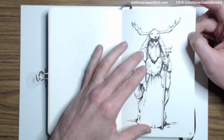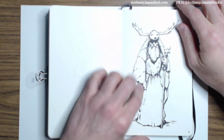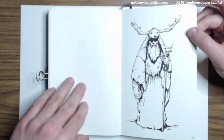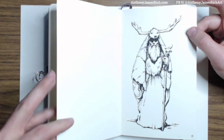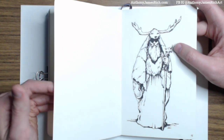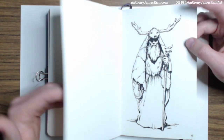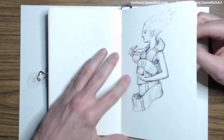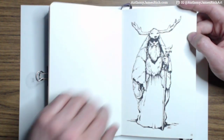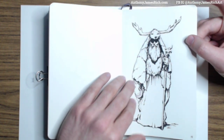This is where I stopped using the ballpoint pen and started working primarily with felt tip pens. You can see the darks are so much darker. And this is actually one of the ones I did better with, working in chunky blacks. So it reads really well, even with the low quality camera I'm using. Compared to this, which seems kind of light and sketchy, the felt tip pen is super duper solid, easy to read.